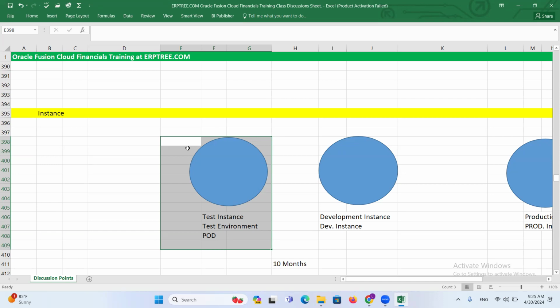So we'll use the same environment, one environment. We don't use separate instances, SCM one, finance another, projects different. No. All the consultants, all the tracks will be working on the same instance: Finance track, SCM track, HCM track, everybody. We don't use separate instances track-wise or product family-wise.